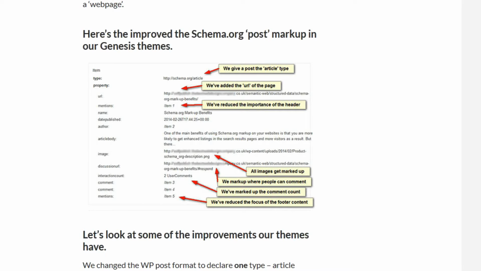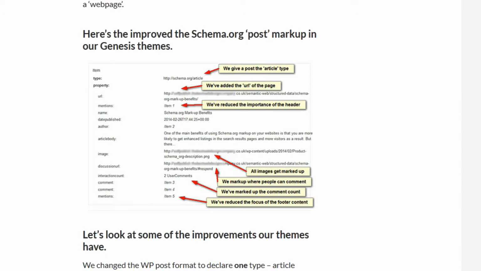So what this means is that when you use this theme and the search engines and other bots come along and they see that you've got markup, wherever this markup appears throughout the web, whether it be in a mobile phone somewhere else in a different country, the URL where your information is there is going to be there, and it's going to help more people come back to your site. Now what we've also done is, by default, Genesis does mark the header and footer elements of your blog.